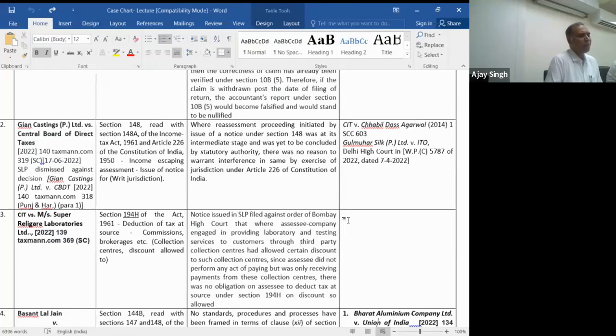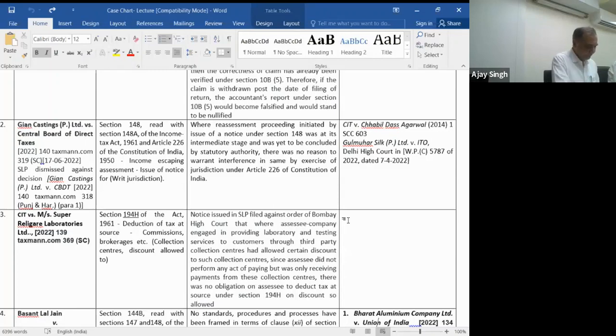I have come across similar arrangements being made by hospitals also, or with these laboratories, where certain discounts are given, and there are cases where they say we are just a person available at the hospital where they provide these services. Actually, we have not engaged, or we have no other arrangement with the laboratory services, but we are collecting. So in that context also, one can see how this decision will have an effect. Since a notice has been issued, one needs to keep in mind this issue is still alive before the Supreme Court.